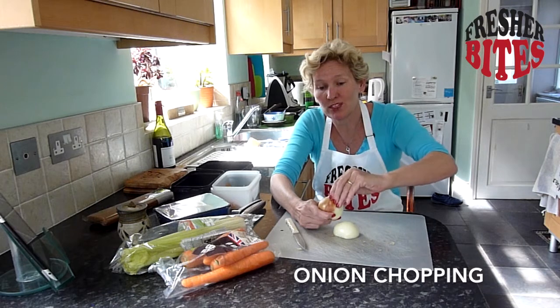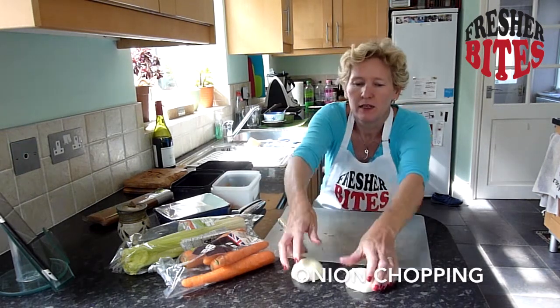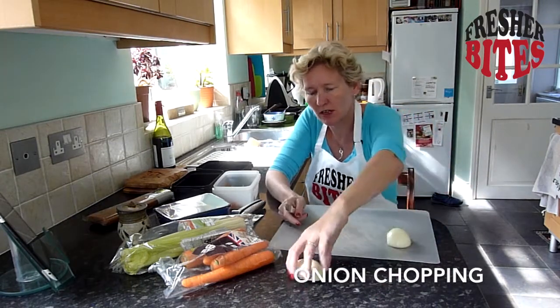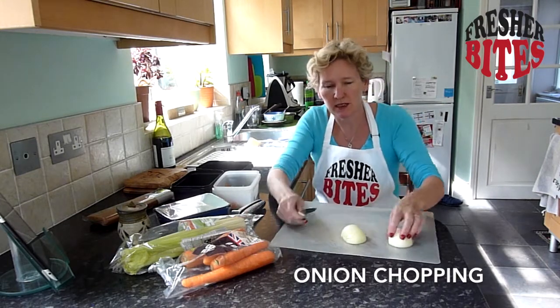It also helps to have a very sharp knife because you're less likely to squash the little cells that make the juice that hurts your eyes. Okay, we want to cut this into little tiny pieces, dice.